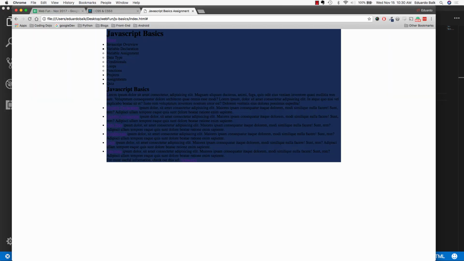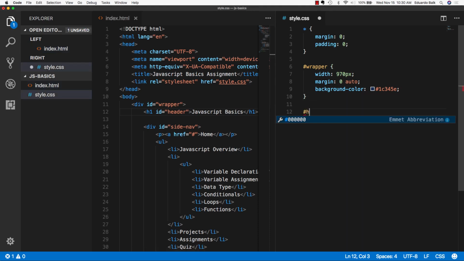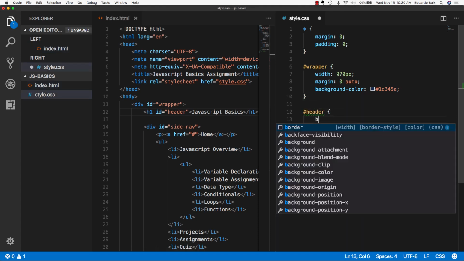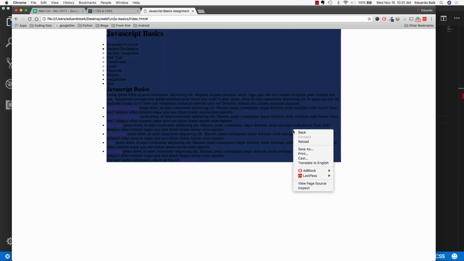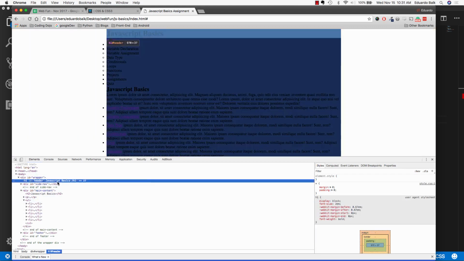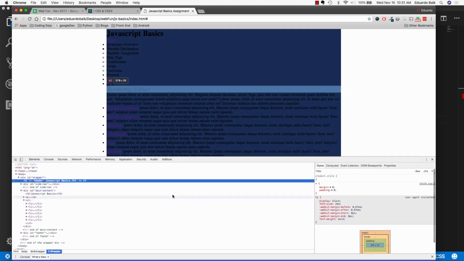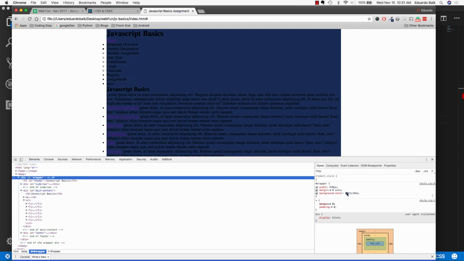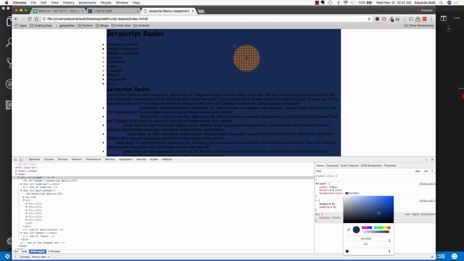Second, let's do the header, right? Let's just go top to bottom. So the header, the background color is some sort of red. Let's go inspect header. Doesn't have color to it. Wrong one. Okay. Yeah, you're on the actual.